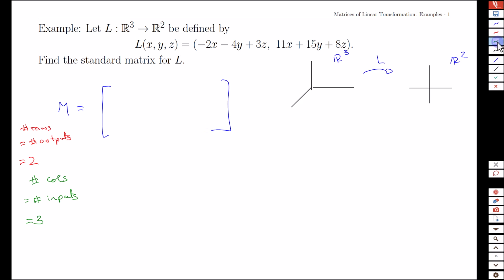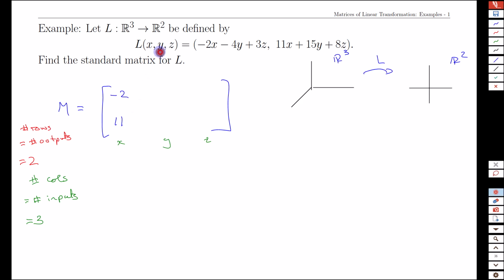And again, looking at some earlier examples, we can take a bit of a shortcut now. We could think through the whole 1, 0, 0, 0, 1, 0. We know if we set x equal to 1 and compute the output, that should give us the values for the first column. But we also know that those are just the coefficients of x. So we can just read the coefficients off as a bit of a shortcut. When I plug 1 in here, I'm going to get -2, 11. So the coefficients are really defining what the output is. So I can go straight away to -2, 11.